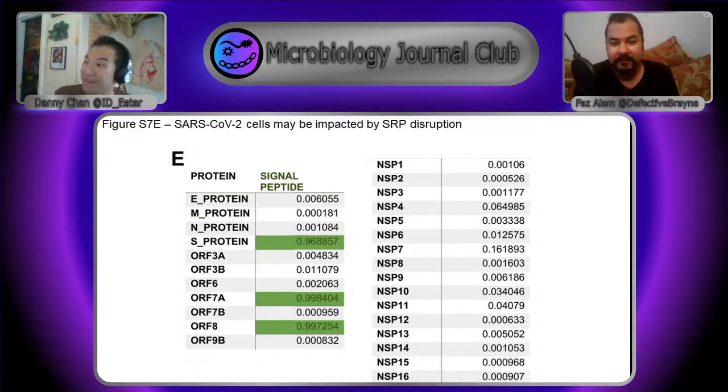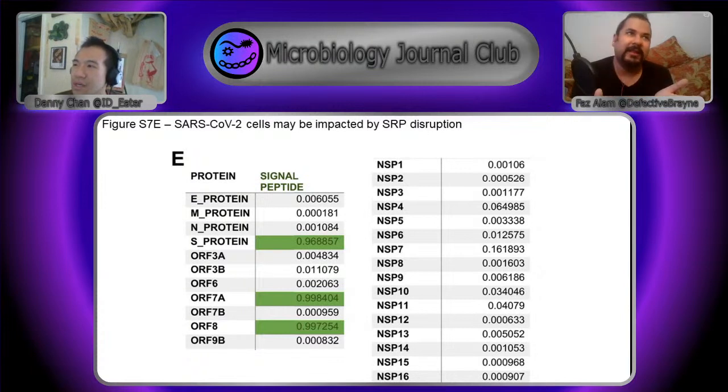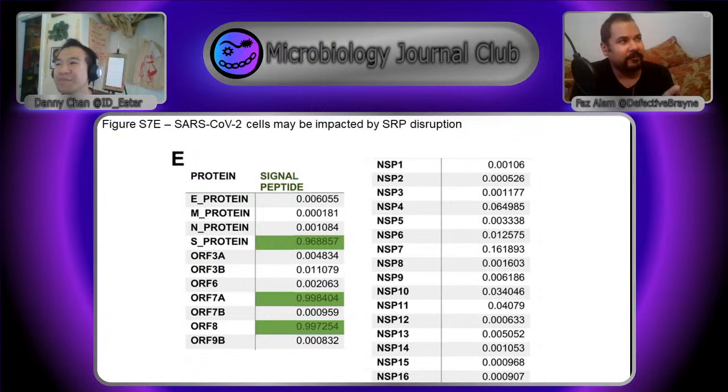A really nice thing would be to see where NSP7 and 8 localize in response to those replication organelles, because maybe they're not inside of those. And that would be a nice support for the hypothesis just provided. In those microscopy images, the NSP expressions seem very punctate, very small patches of it. So that could be indicating that they're in some kind of vesicles or liposomes, but you wouldn't want them to be there, right? You'd want them to be where the host is doing stuff, not where the virus is.